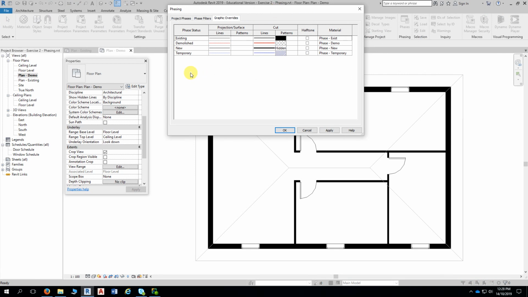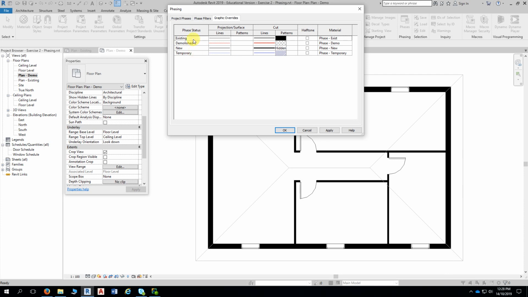Now you can see here that we've got the phase status over here on the left: existing, demolished, new and temporary. So these are what we call phase status.